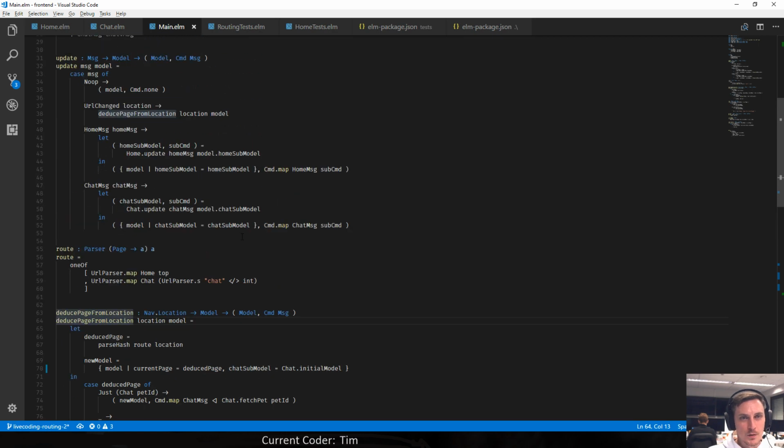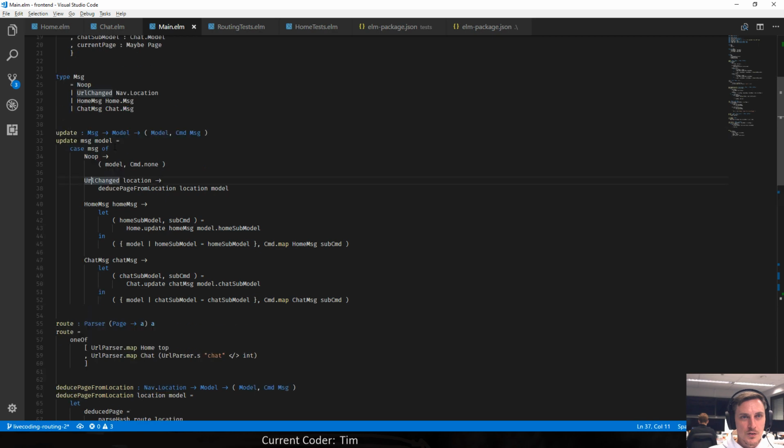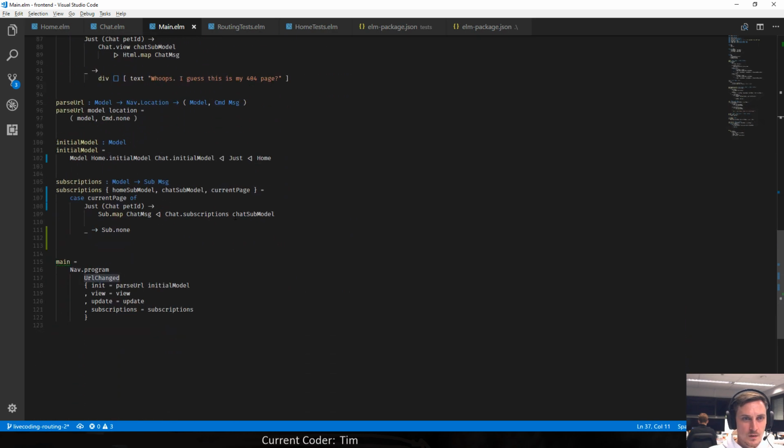So let's follow that path a little bit. Whenever a URL changes, we emit URL changed or the URL changed event.